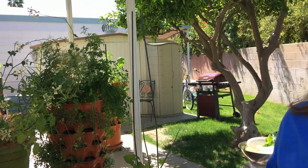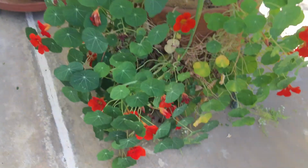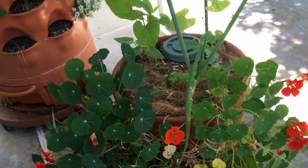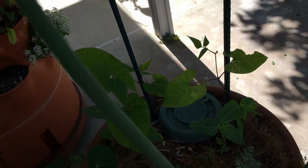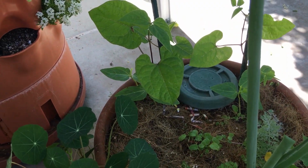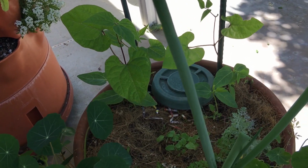One, but this was my eggplant pot. And I planted all this beautiful nasturtium around it, and it's coming. The eggplant is long gone, but I have some scarlet runner beans coming up there in the back. And before, in the winter, I had planted some peas, different kinds of peas. Well, I've already harvested those, and now I planted the bean plant.